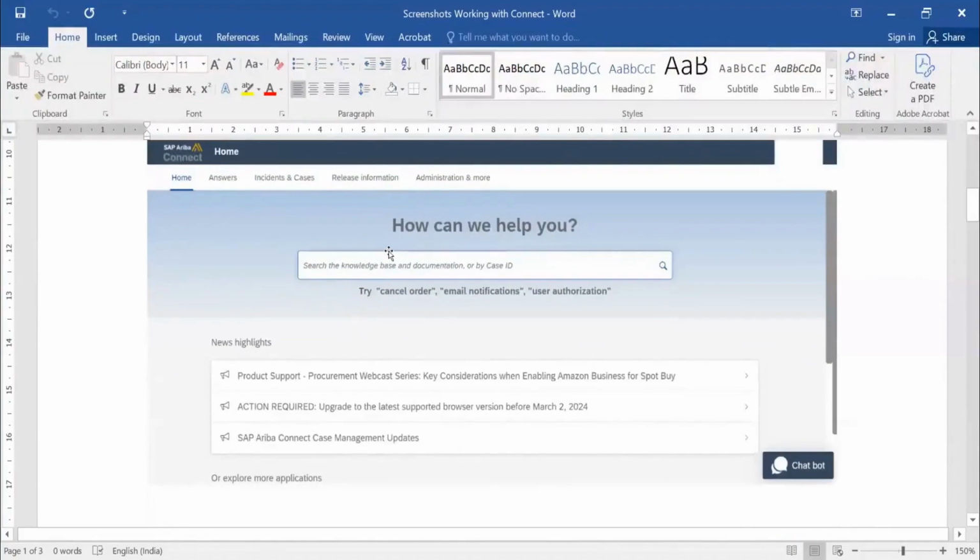So here you can see, for example, I have sent a PO from Ariba Spend Management to the supplier, and the supplier is saying that he has not received it. If you want to make sure whether it is received or not, then you log into Buyer.ariba.com and find that the purchase order is available here. That means it is successful from SAP Spend Management to the network.